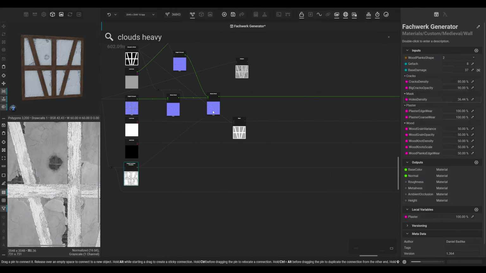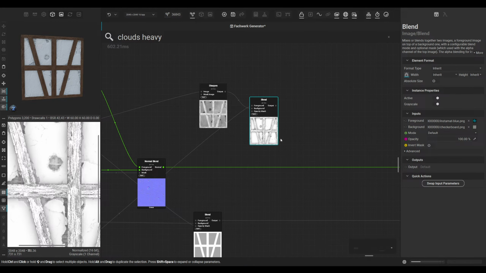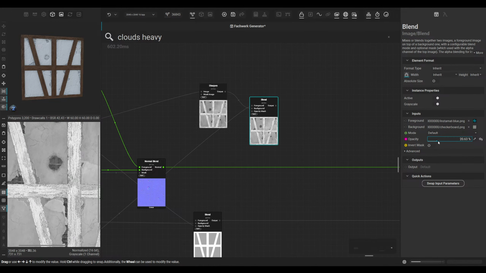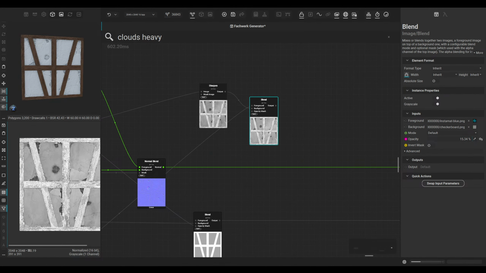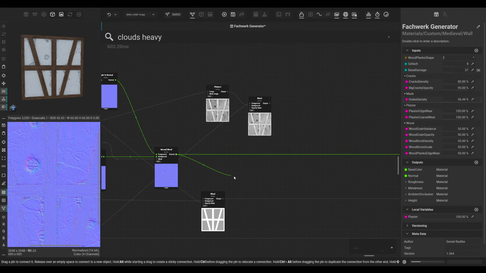Then I like to blend it with the AO, but that also depends on the material, but for this one it should be nice. Let's use a default blend. And we can also use the curvature map and blend it in.